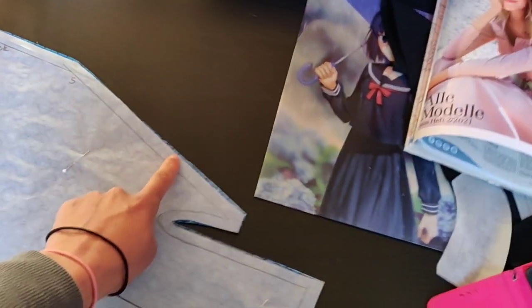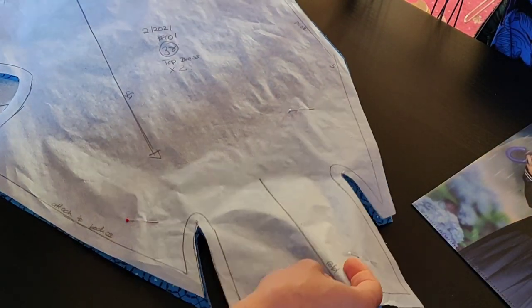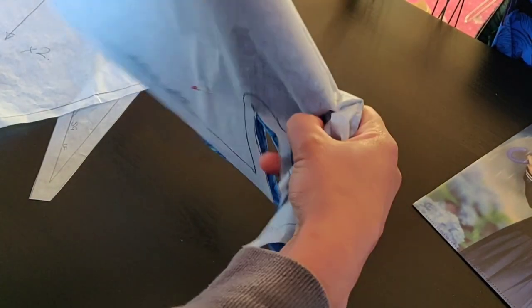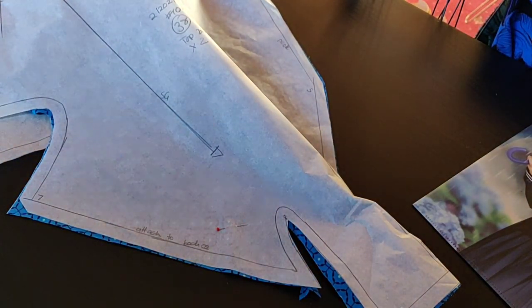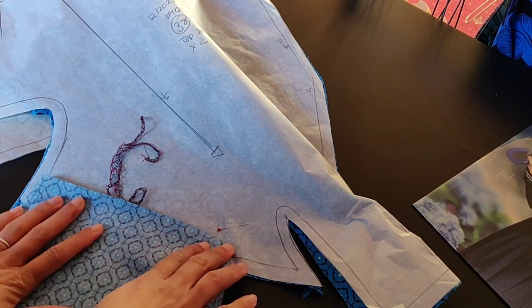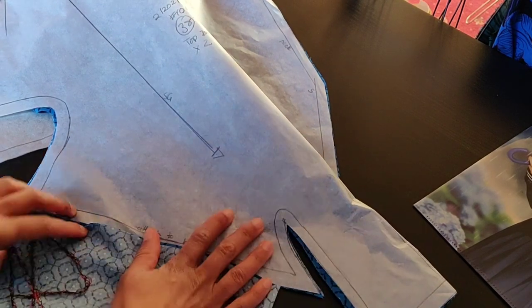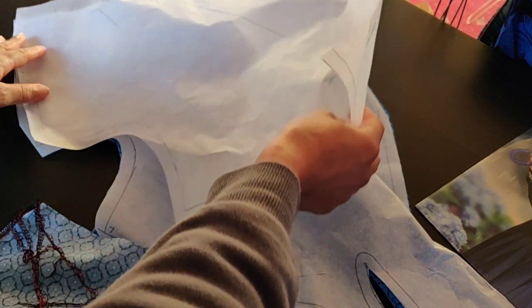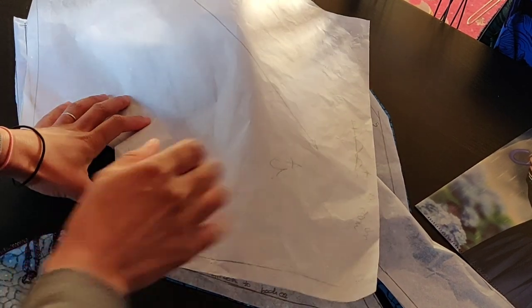Okay, and this is going to be the center front. So what this looks like is it will go like this. Okay, it'll go like that, with this being the tie, and then this is the bit that you're going to attach to the skirt here. That's going to be like that, and that's the sleeve. Okay, so let's see. It's like that.